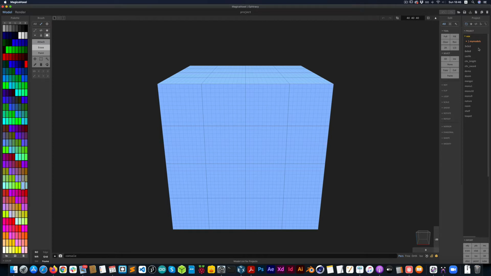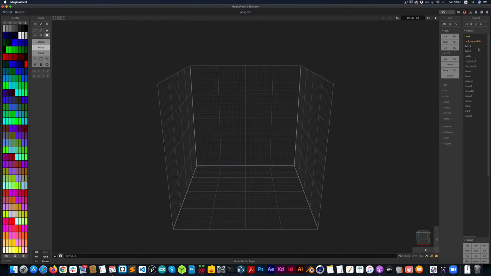Usually what I do when I get here is I delete the cube itself, so I start with an empty scene space. And I like to look at this as a space. It's a gridded space that has a size to it, a three-dimensional size. You can get a sense of what the size is by looking at these numbers on the top right. So right now I have 40 on the X axis, 40 on the Y axis, and 40 on the Z axis. And 40 stands for the number of voxels.